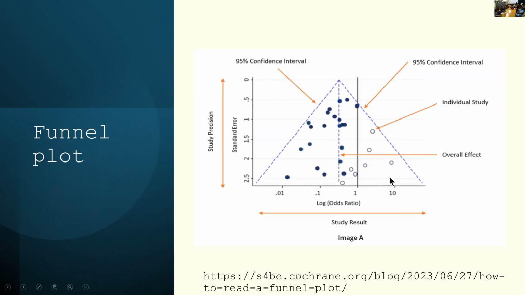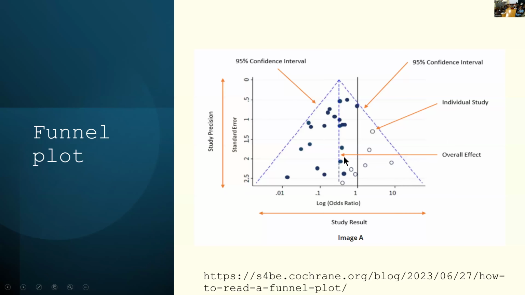Sometimes there might not be any studies on this side. That means there is some sort of bias, where the researchers have only published studies with this result and they have not published studies with that result. There can also be other reasons why you have asymmetry. One is if you have done a study with a very inferior methodology, that probably shows you a large effect size, and that might pull the average on this side. Or it can just be artifactual, or you can just have it by chance. That is, you have such a few number of studies that it doesn't really follow the triangle.